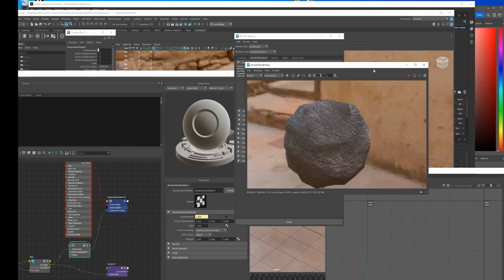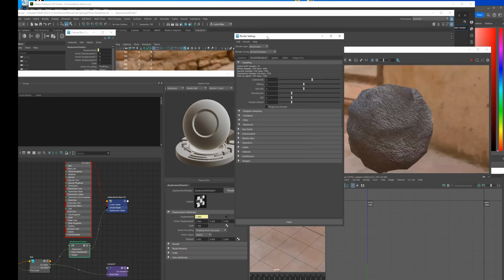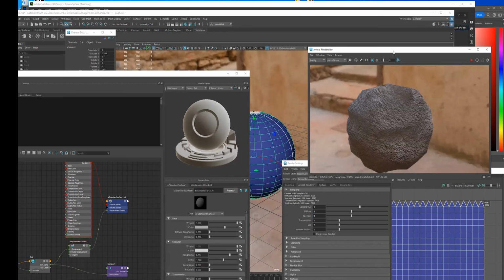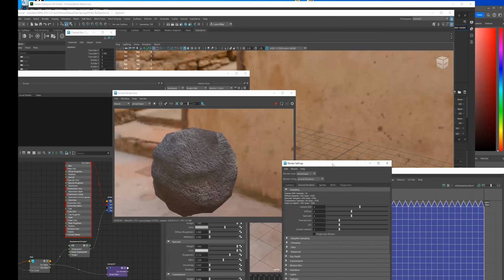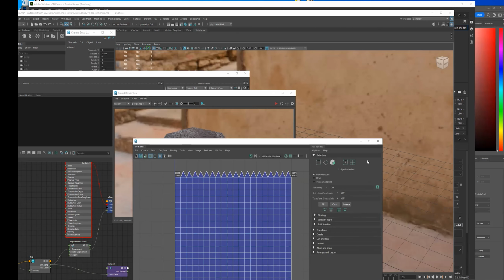Okay. All right, so right away we can tell just by looking at this that yes, indeed, it is affecting the geometry because it's got this very jaggedy line happening on the outside. Now, with displacement, it's very important to note that not only do you need to plug the displacement texture, the height map, into the shader group, you also need to turn displacement on for the object. And let's take a look here. Close this one out. We don't need the UV window open.